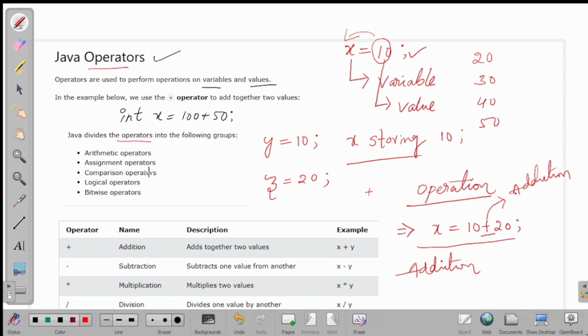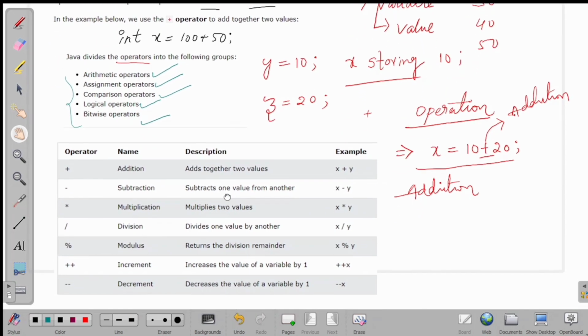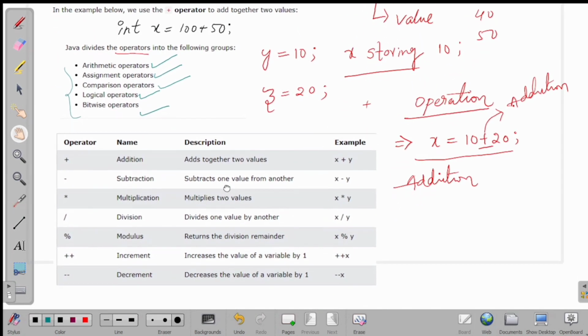The basic ones are arithmetic operators, assignment operators, comparison operators, logical operators, and bitwise operators. These are the types of operators. As of now, we are going to discuss only arithmetic operators right now.